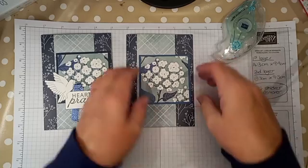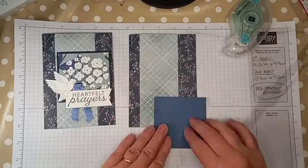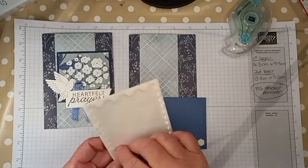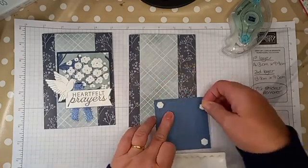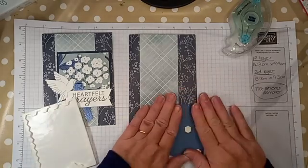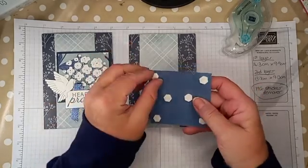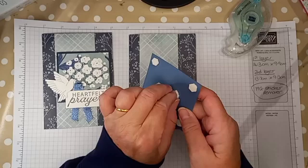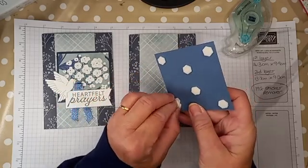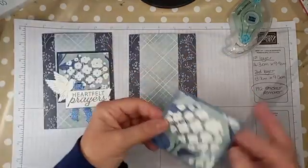Yep, lovely. Okay, so once you've got your flower matted, then you can put some 3D pads on the back. And when you've got quite a big space like this, it's always good to stick some in the middle as well, because you don't want to have a saggy middle. If you've got something that's meant to be raised, then make sure that the whole thing is raised. The bigger the image, the more pads you need, or use strips and go all the way across the middle.